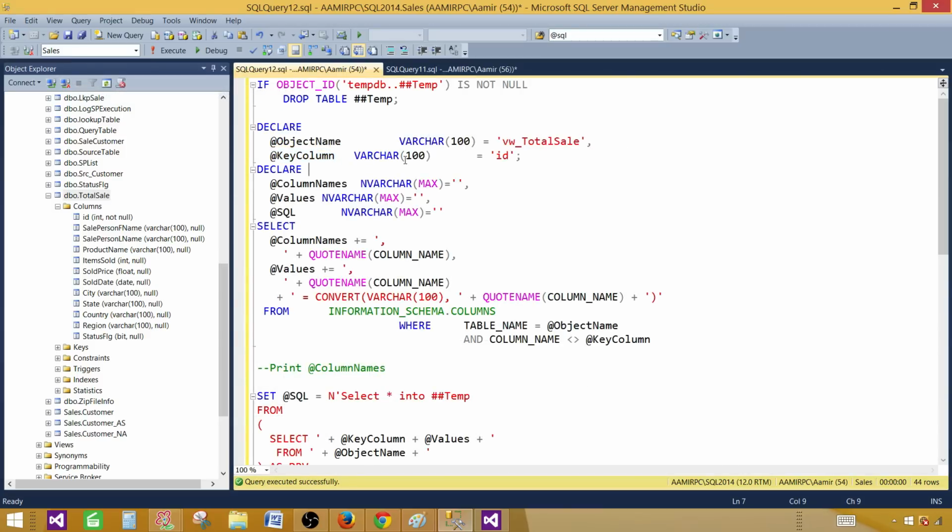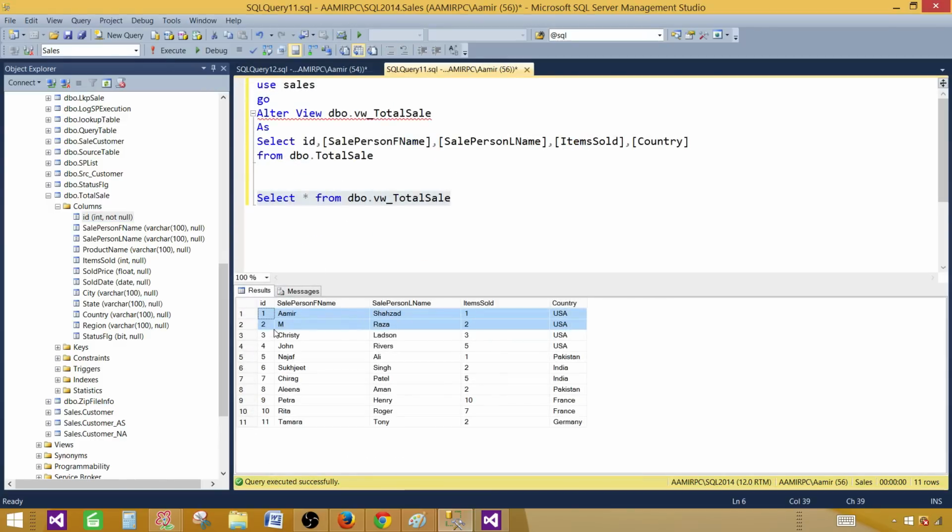Now let me show you the query I'm using here. I have object name. You can provide your table name or view name, and then there should be a key column. I'm using ID. ID is not a primary key for me, but it is a unique value column. If you have a primary key, provide that. When we unpivot, there should be a value, and this value will be related to the unpivoted other values, so that by doing it, we will have correct values.